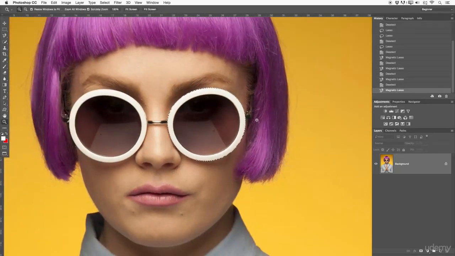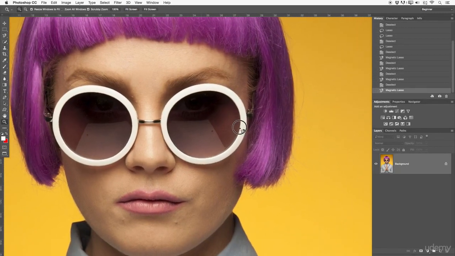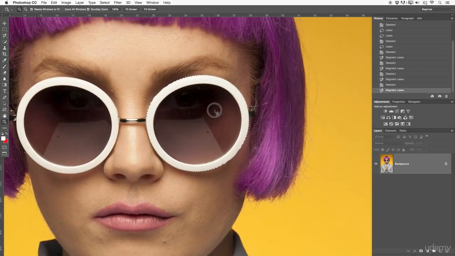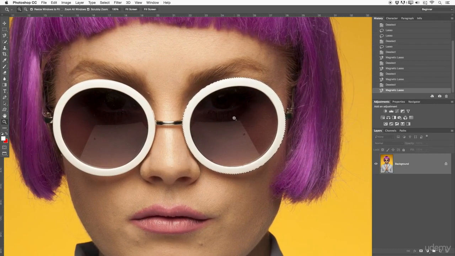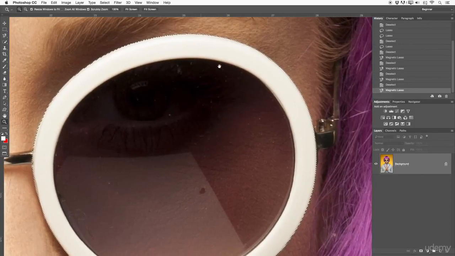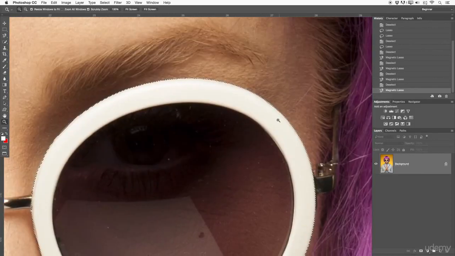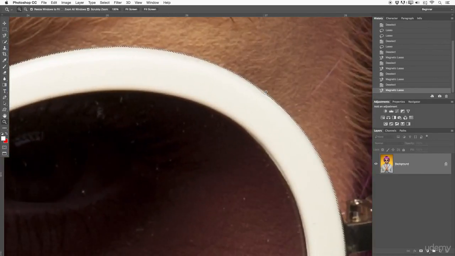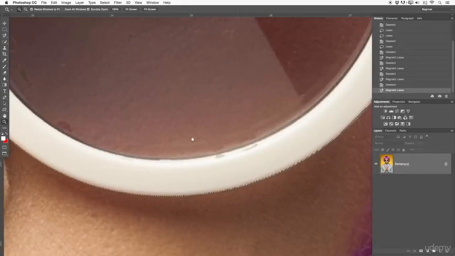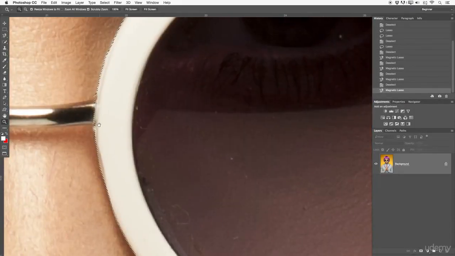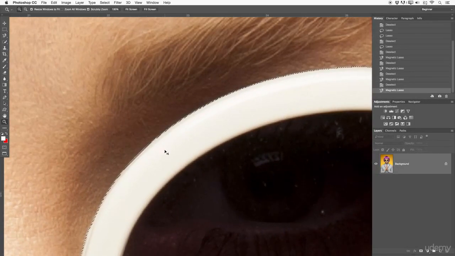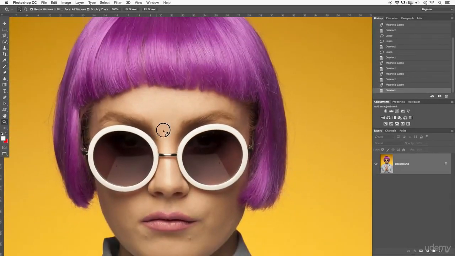So this tool comes in really handy if you are new to the pen tool, if you are new to making selections in Photoshop. I would suggest you work a little bit more with the Lasso tool. If you're familiar with this and if you're getting better with the pen tool, I would not work with the Lasso tool anymore, rather going over to the pen tool, just because your selections are way better. Say something like this over here. See, there's a little spill over there. I'll most probably find some more again. Here's also a bit of spill. So yeah, the pen tool is definitely the answer, but for a beginner, the Lasso tool is a friend.